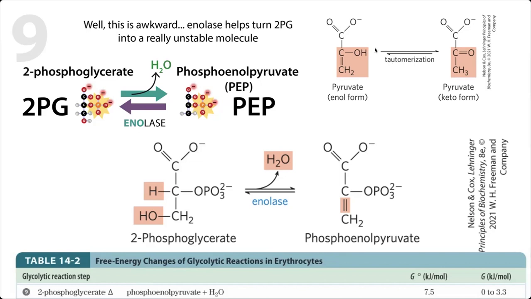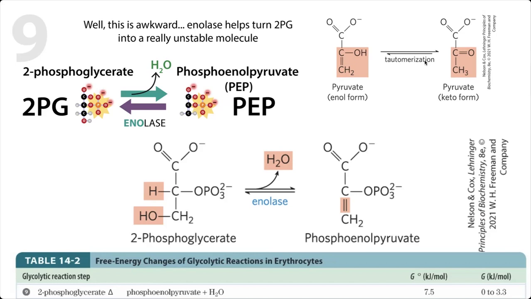If you were to just mix these together and let them reach equilibrium, you'd find a lot more of the keto form. So these can interconvert. You can think about the electrons from this double bond to the oxygen flowing back down to form a double bond to this carbon, and one of the protons from this carbon shifting over to this oxygen.